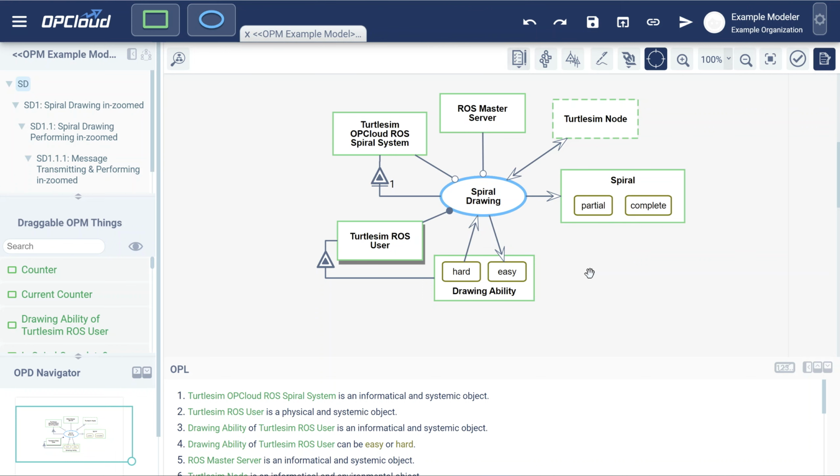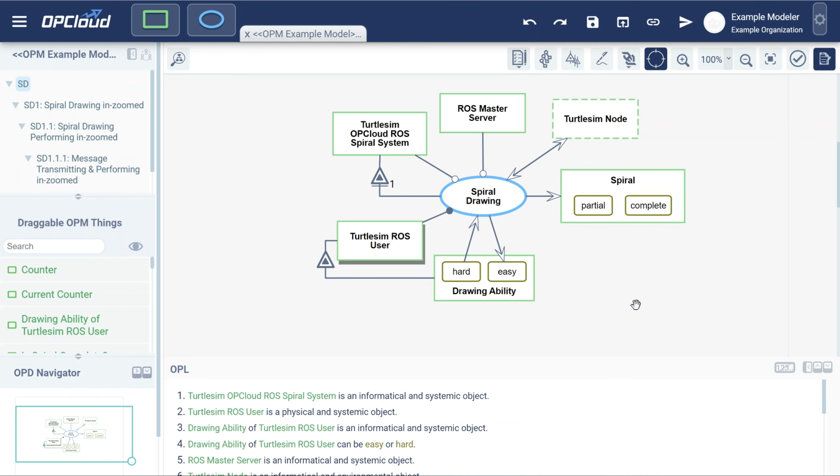Our model is a model of doing a spiral way with a robot, in this example, the turtlesim, and we can manipulate and send messages to the robot via the connector to the ROS master and receive messages from the ROS master if we need to. In this example, we do not receive, we only send messages.